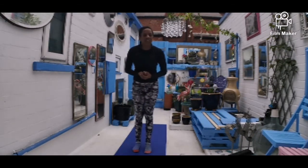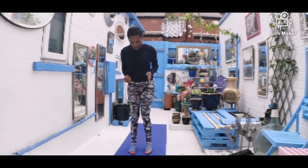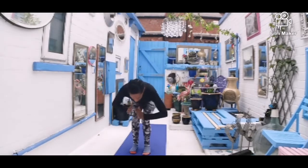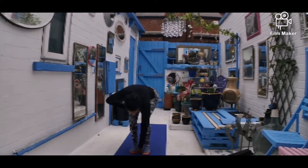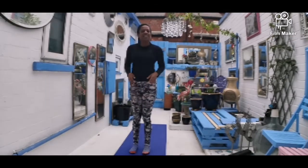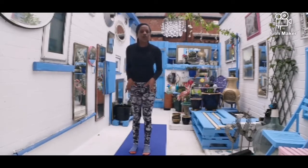But as usual, we're going to start with a sun salutation. So let's set the posture, feet facing forward, hip distance apart. Remember, we need to bend the knees, put the fist in between the toes to make sure we're at the same level, and also for the ankles. Now start to think about your feet. Press through the big toes. If you press through your big toes, you'll find all your other toes will start to really come into play and you'll feel them because you're thinking about them.